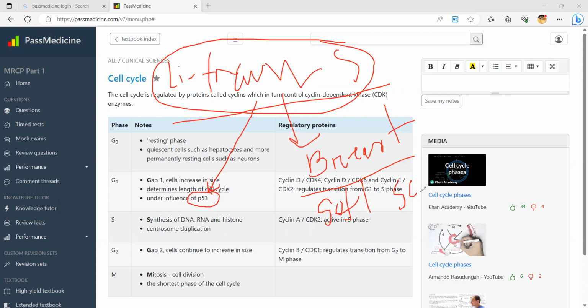This is obviously in PasTest medicine, but I don't know why it's not coming up. But if you have the online PasTest medicine and try to search it out, you will get the topic. And I will share it later on. That is Li-Fraumeni syndrome: breast carcinoma, soft tissue sarcoma. Another one is leukemia. And to some extent, there is a chance of developing adrenal carcinoma.